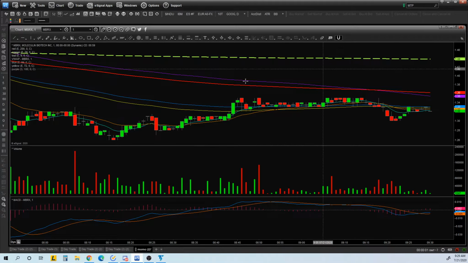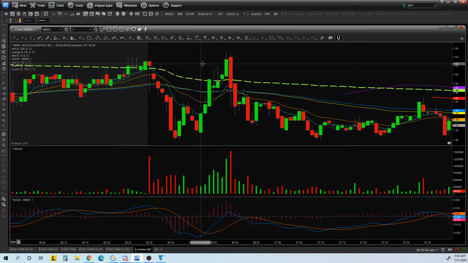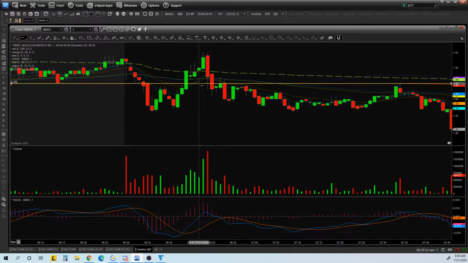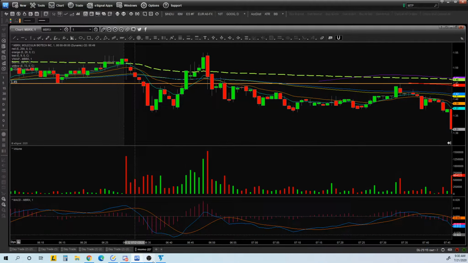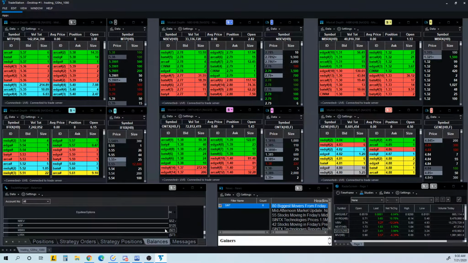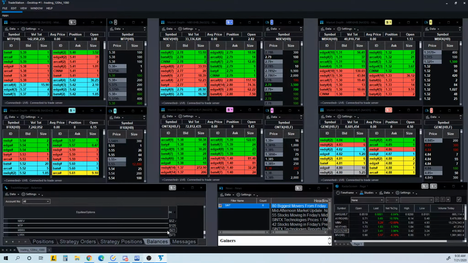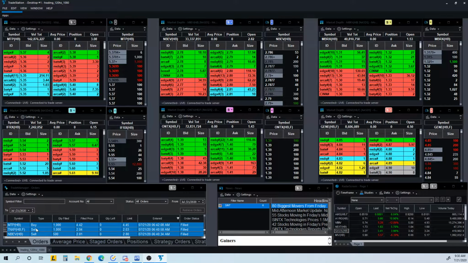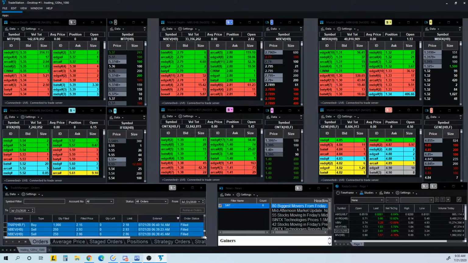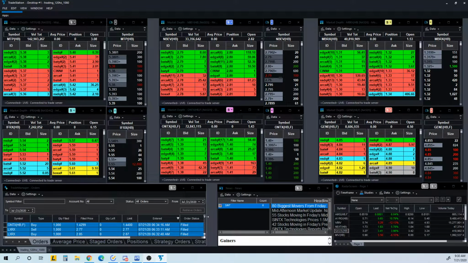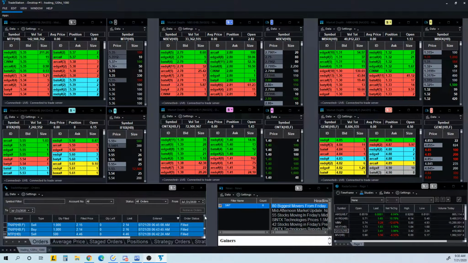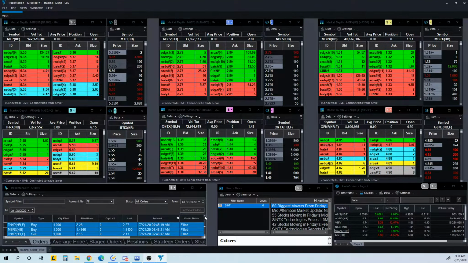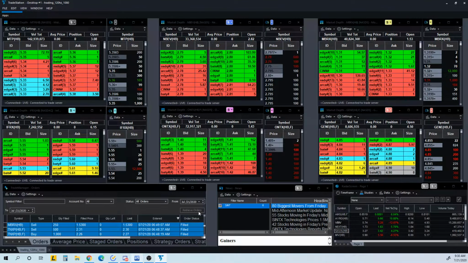Yeah, MBRX. I got in for the break of this area right here, 145, and then sold some on the way up. And I think that gave me, oh no, actually I lost on this. So let's see where I got in on MBRX. Okay, so I got in at 150 and sold at 147. Okay, that makes sense.